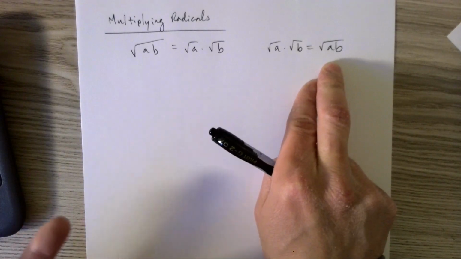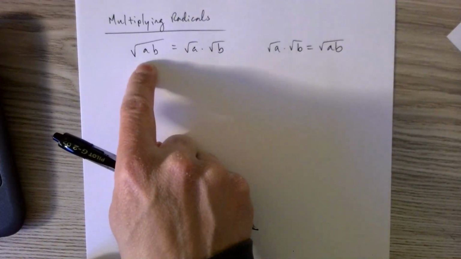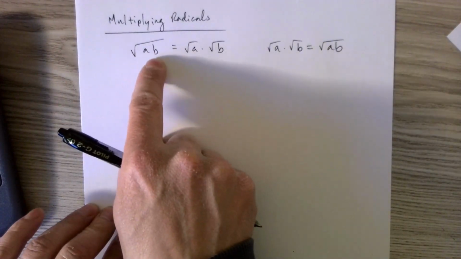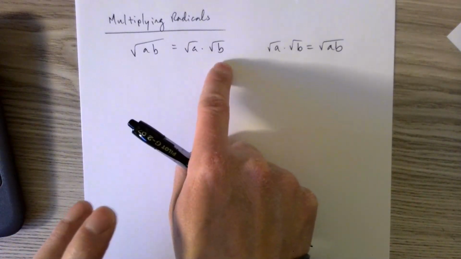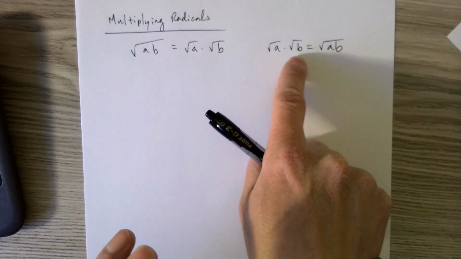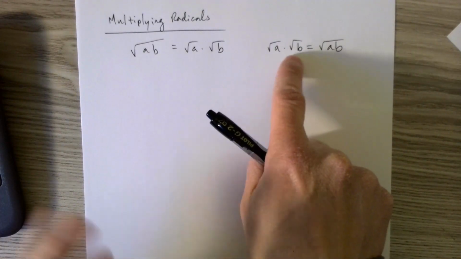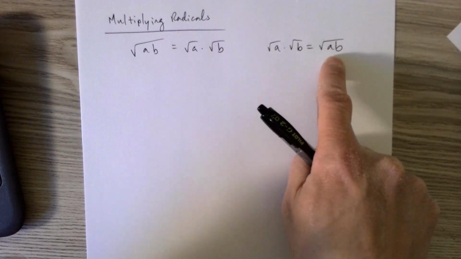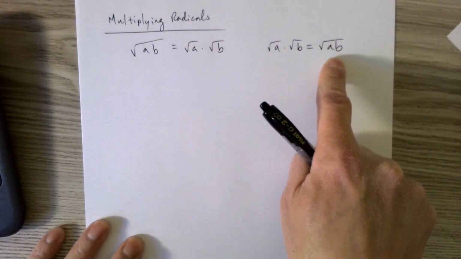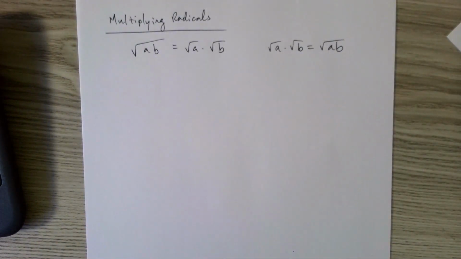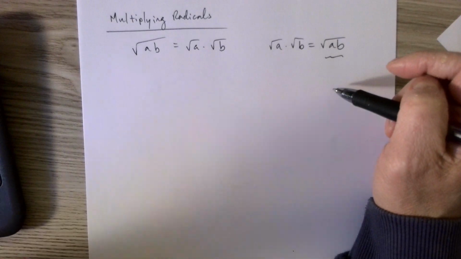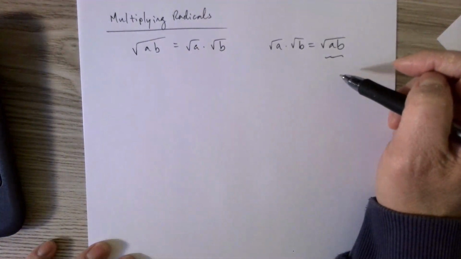So the foundation of multiplying radicals is no different than what we were doing when we were simplifying radicals. When we were simplifying radicals, I told you to split up the factors and give each of them their own radical. When we're multiplying radicals, we're taking two or more different radicals that have to be multiplied, and we put the factors together in one bunch in one radical. And then after we put it in one radical, then we simplify it, if it's possible to simplify it further.